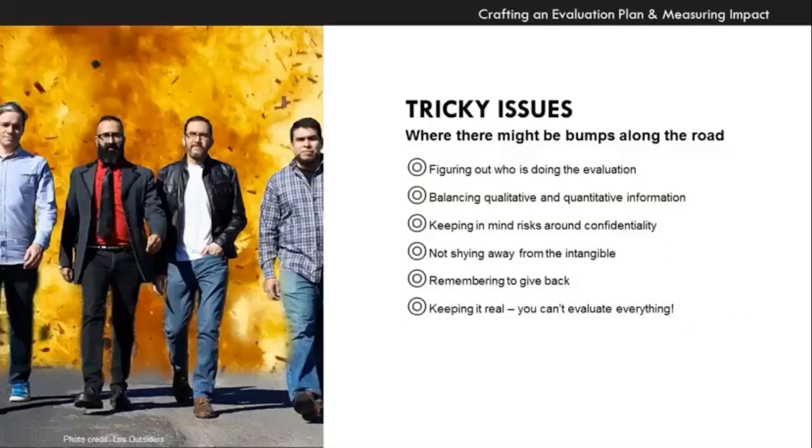Recognize that qualitative and quantitative information are different and equally valuable. I find they work best together. But don't worry if you're at an early stage of the project. You may only have qualitative information, and that's okay. Keep in mind risks about confidentiality. If you tell someone that your conversation is confidential, that needs to be honored throughout the project. So keep track of that.